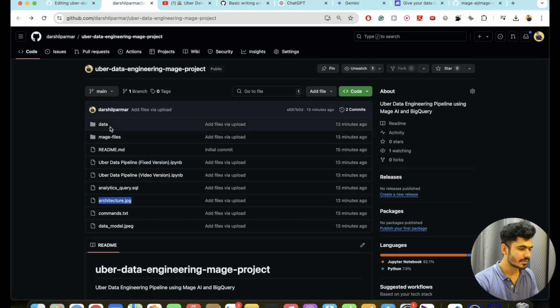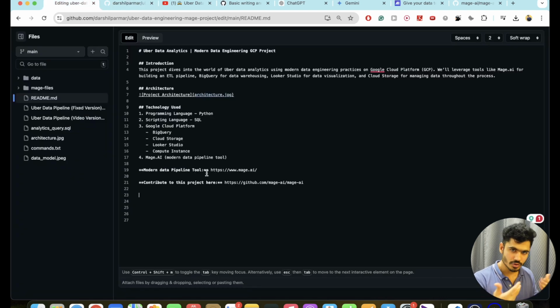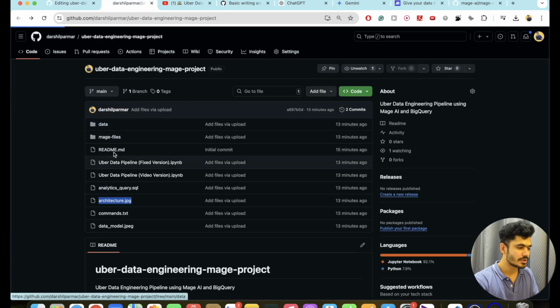We have the data available. We also have the data model available. We also have the scripts available. So let's talk about that now. We'll start with the dataset use, because this is the first one. So, dataset use. Now here you can write about the description of the data.